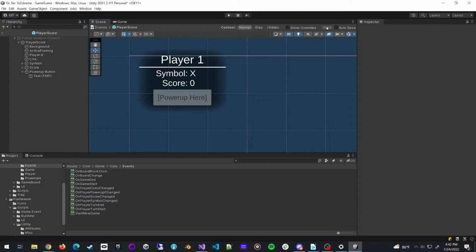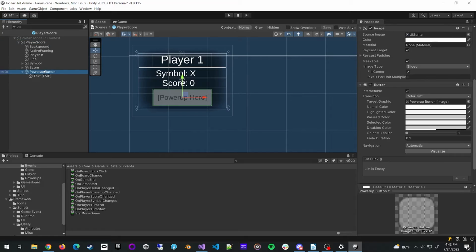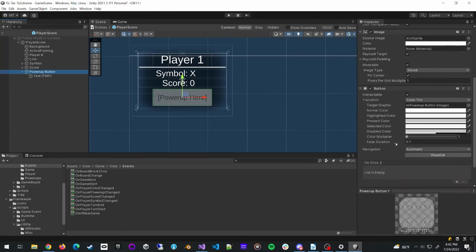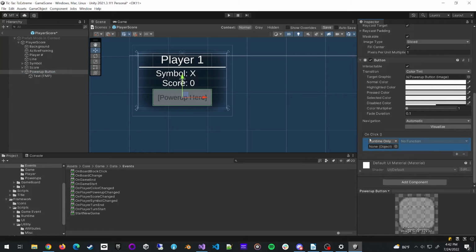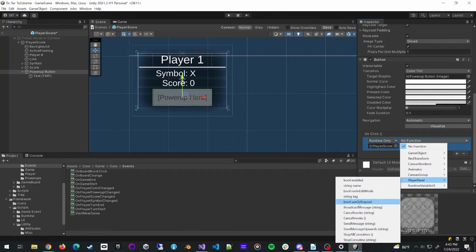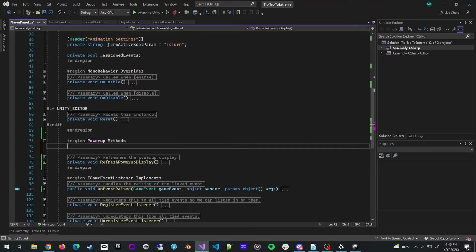Okay, so we can save that prefab. I don't think we have to set anything else. Oh yeah, one more thing. Since it's a button, buttons use something called Unity events. If we hit a plus here, anytime this is clicked, it's going to trigger a Unity event. So we can point to our player score object, look for the player panel, and we made a... No, we did not make a method. So we need to go to our code and make a method for our button to call.